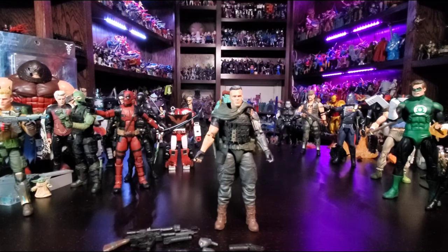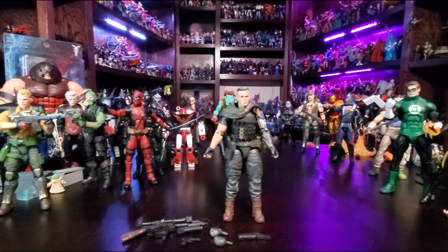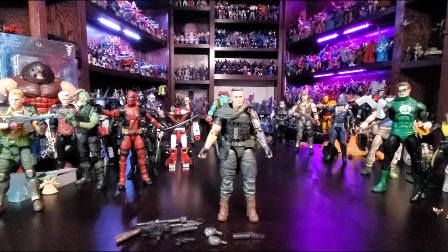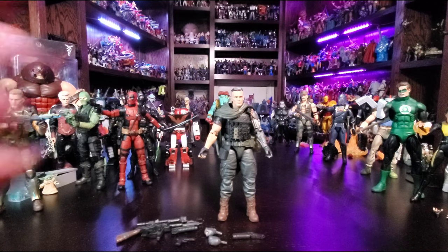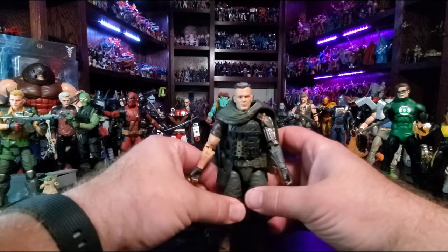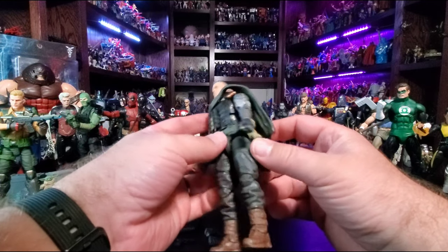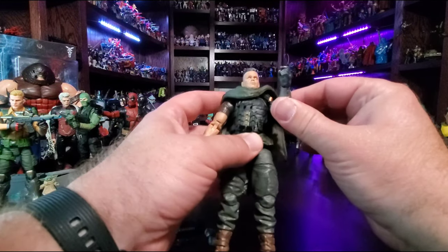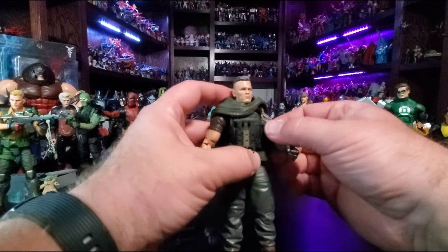We're back, and there he is out of his plastic prison. I'm very happy with the look of this figure. Having watched Deadpool 2 numerous times — initially I wasn't sure, but it took the second viewing to really appreciate it. As much as I love the first one, I'm still a big fan of the second. Josh Brolin being cast as Cable, I was like 'eh' at first — he's gonna be Thanos and Cable — but I thought he did a very good job. My knowledge of Cable goes back to the 90s cartoon.